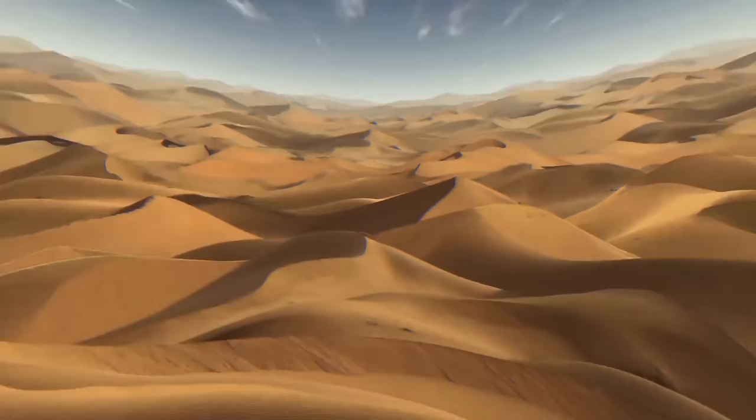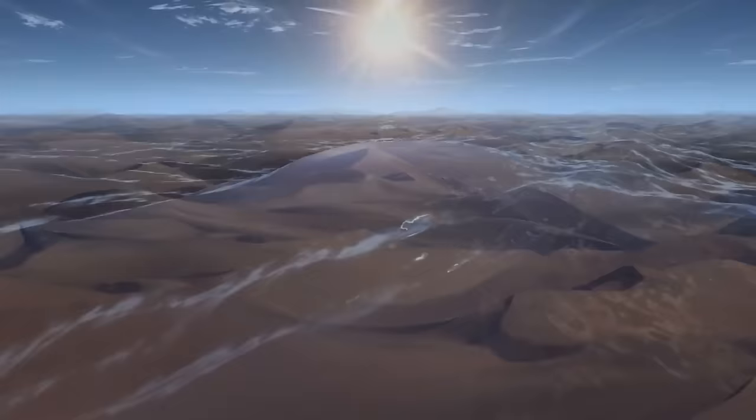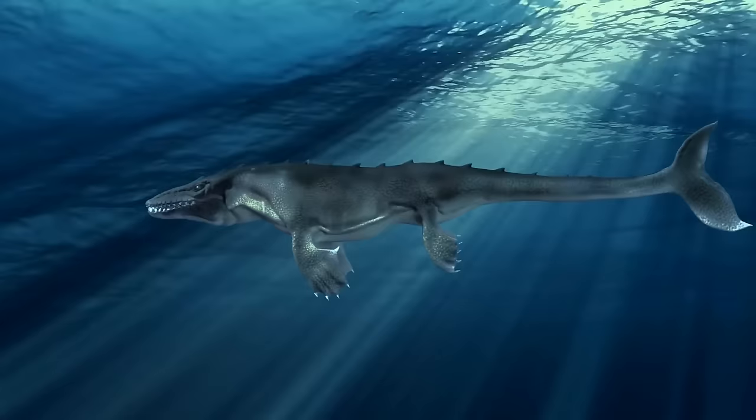But the desert conceals other unlikely artifacts. Shark teeth are a common find in Morocco, in the western part of the Sahara. What are fossilized teeth of marine predators doing in the middle of the desert? This part of the world looked entirely different millions of years ago. There was a sea cutting right through what is now a desert — the Trans-Saharan Seaway ran the length of present-day Algeria and Mali. It was around 165 feet deep, enough for large catfish, sea snakes, and sharks to inhabit it.